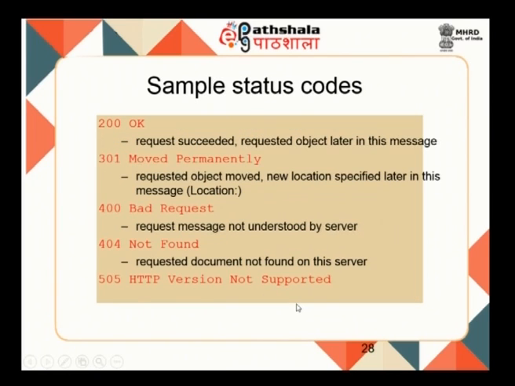So, these are some of the commonly used status codes that you may be familiar with. 200 is used for OK, 301 moved permanently, 400 bad request. Now, 404 not found is something that all of us would have come across quite often, and 505 HTTP version not supported and things like this.